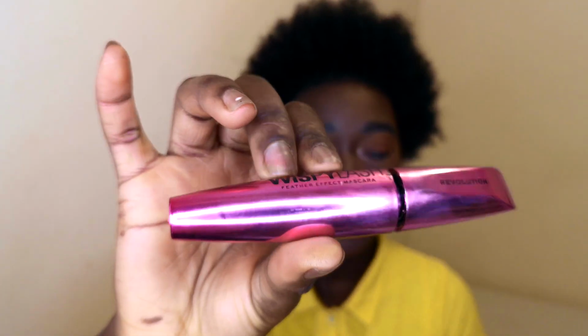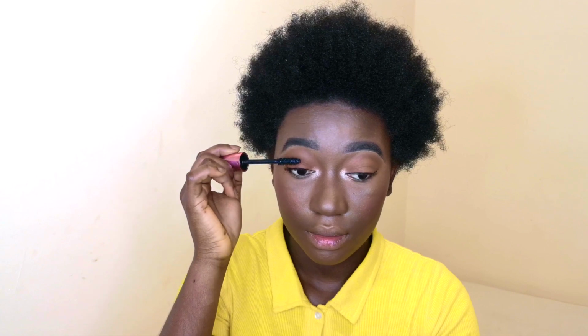Okay, alright guys, so I changed my mind about applying lashes because it's just too much effort. I'm just gonna go and apply my mascara and then yeah, remove. So the mascara that I'm going to use is from Revolution again. It says Revolution Wispy Lash, like this. I'll just apply this on top of my eyes because applying lashes is just too much effort. Okay, this is how it looks and it works, doesn't it? You don't have to apply lashes all the time.